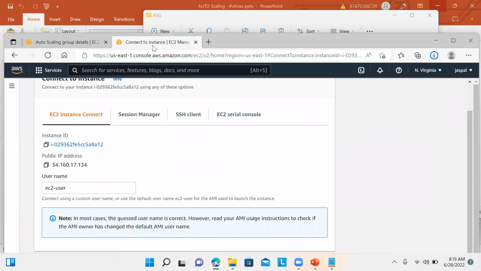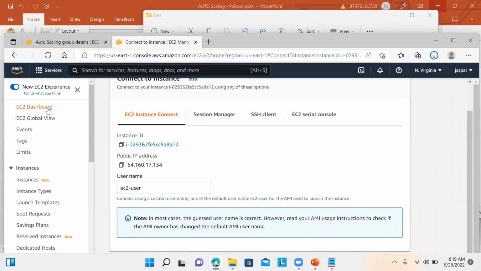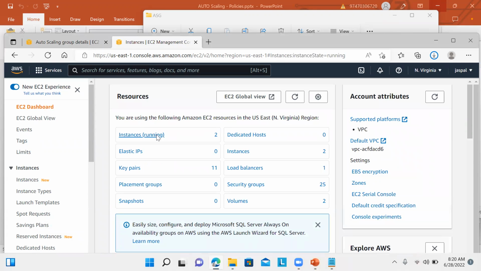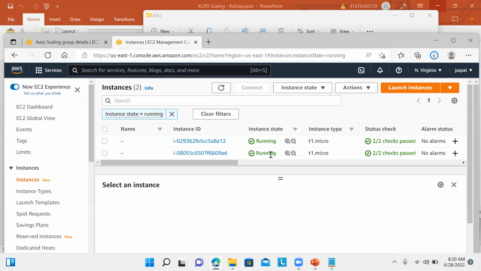We can check over here. So you can see two are running depending upon the alarm that we have created.